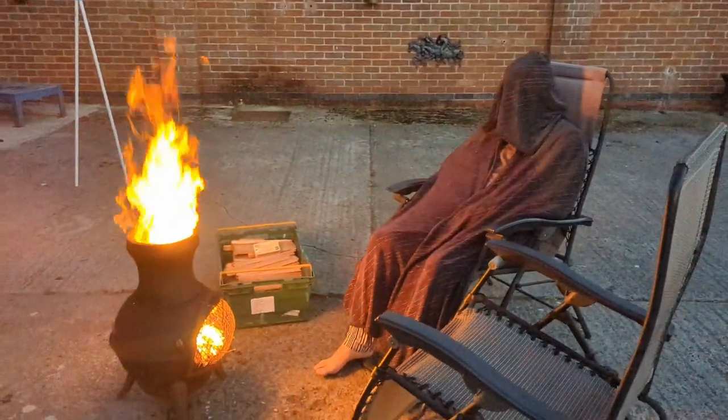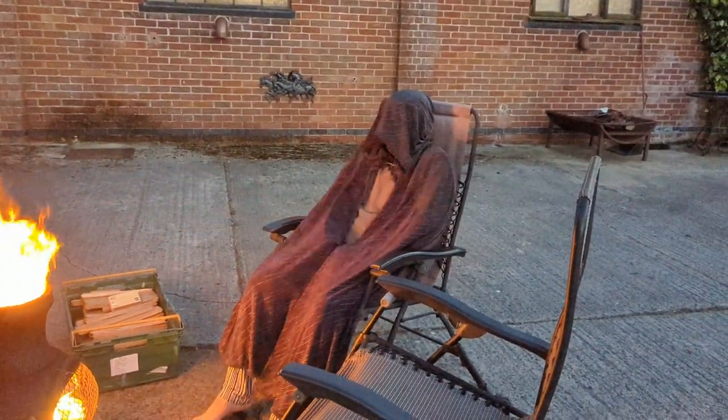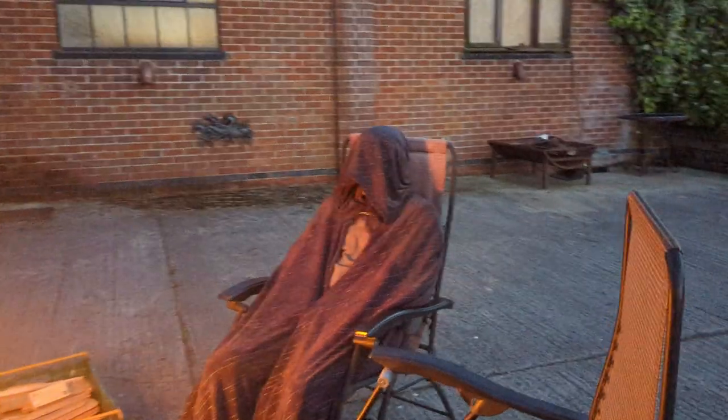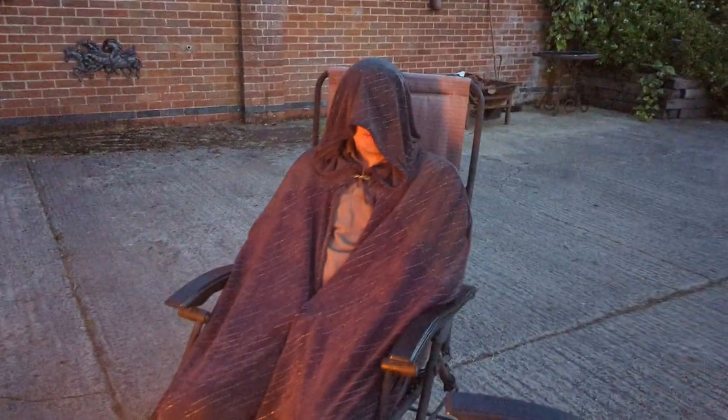So me and Ben thought we'd roast marshmallows today, and this is how he's sitting in front of the fire, because he won't take the cloak off. Hello, Strider. Welcome, traveller. So, what do you think of your cloak? And may we see your face? It definitely puts me into character.